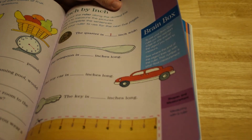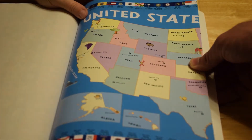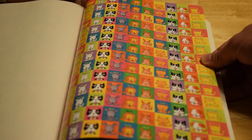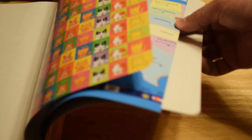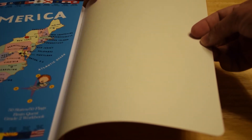They also have some other activities listed here at the side. These also believe in the reward system, so a lot of times there will be a supplemental set of stickers in the back, which our son really likes. You can use them as you see fit as he finishes an activity, or just reward him for other activities outside the book. Usually there's a fold-out item — this particular edition has a map, which is cool, and it also shows you the state flags. Each page is perforated as well, so if you want to take out a separate activity, you can work on that.